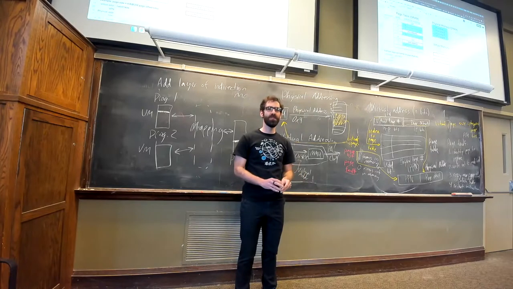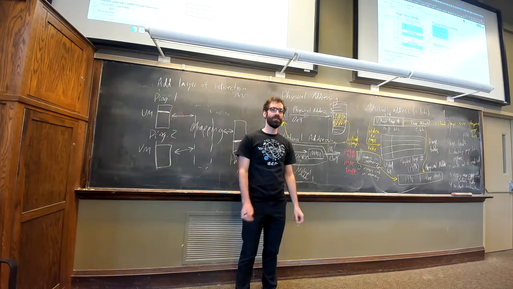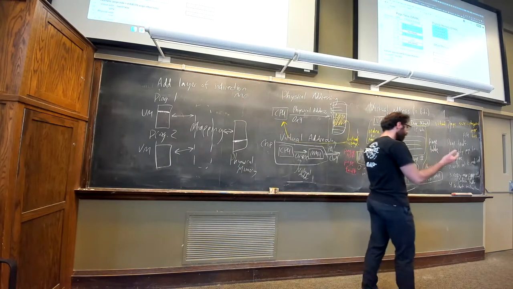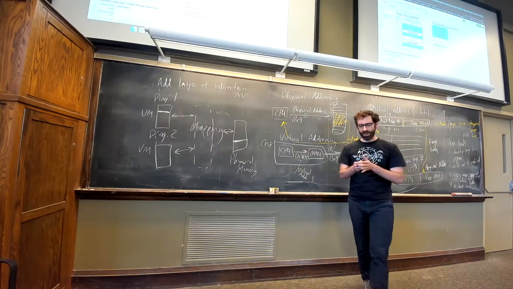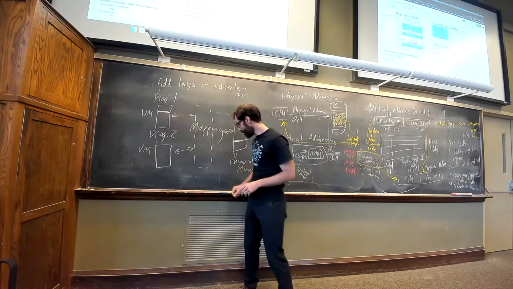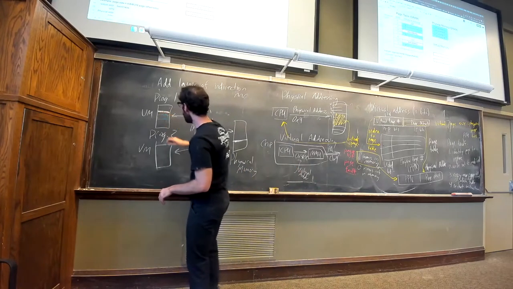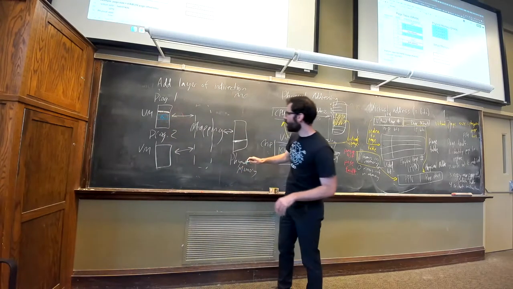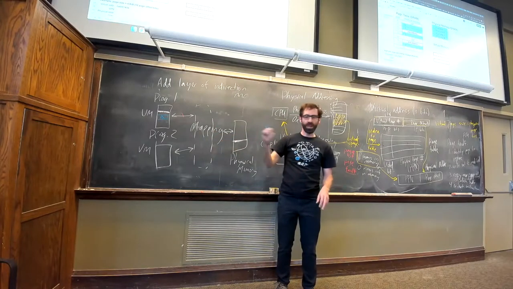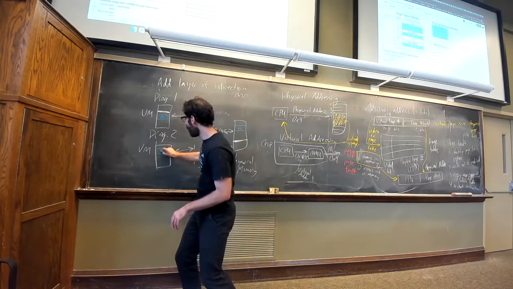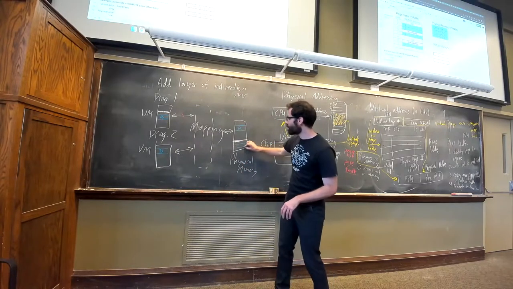Silas? Okay, so if you've got multiple pages for all the different programs, how do you still avoid two different programs overwriting each other in physical memory? So, say we have a page from program one, I'll call that A. When we bring that in from disk, we put it somewhere in physical memory. We have a page for program two, I'll call B. We bring that in from disk, we put it somewhere else in physical memory.